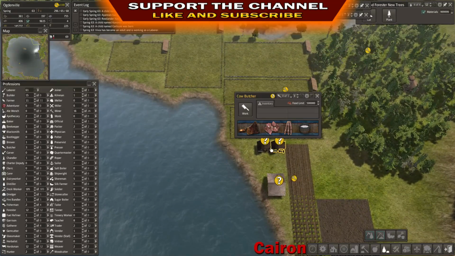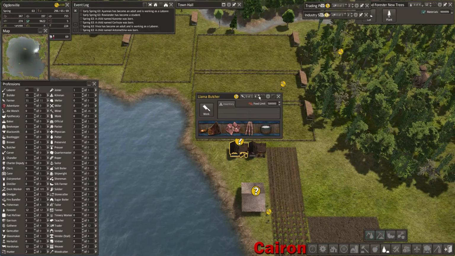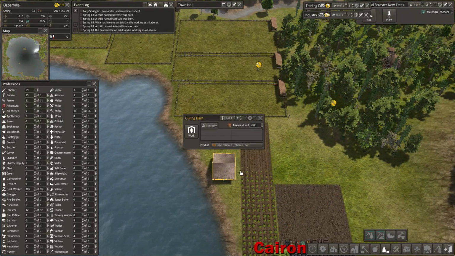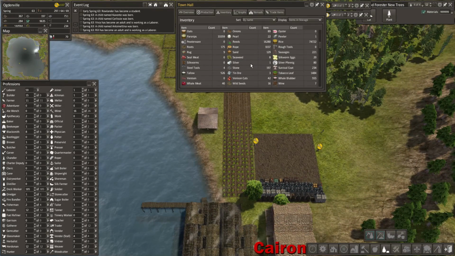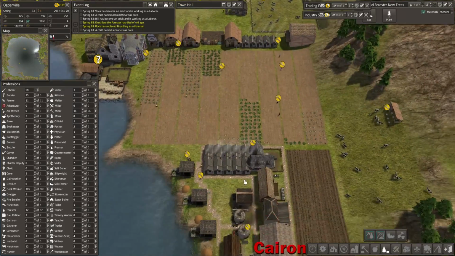So we've got a few more buildings up and running here since the last time we had met. What do we got? So we've got our curing barn up and operational. I don't know if we have any tobacco quite yet. Let's take a look at tobacco. We have 1,400 tobacco actually, so we are good to go there.